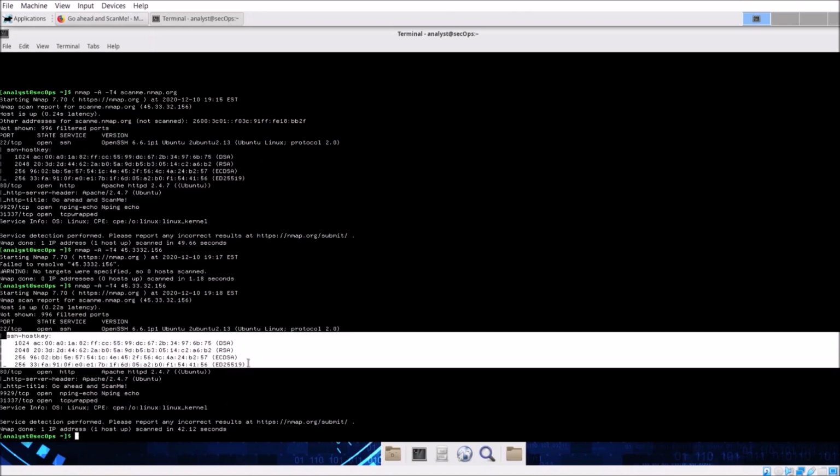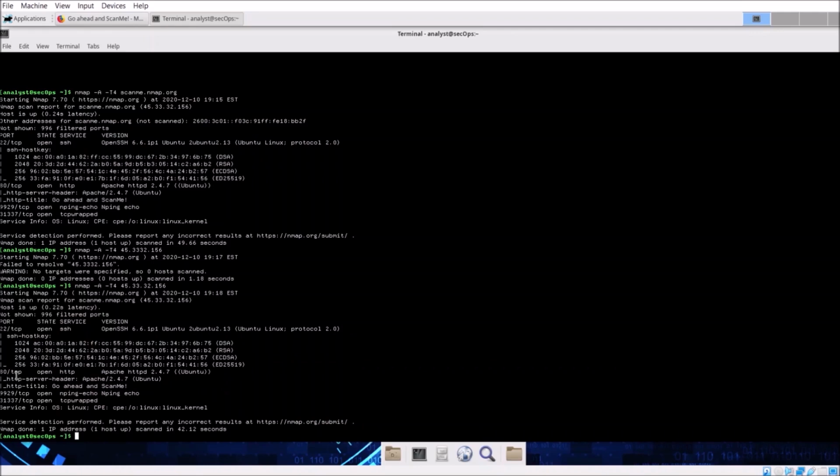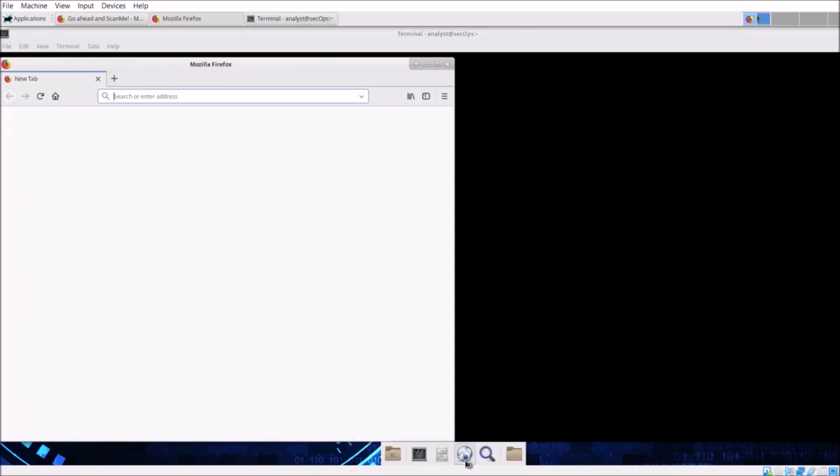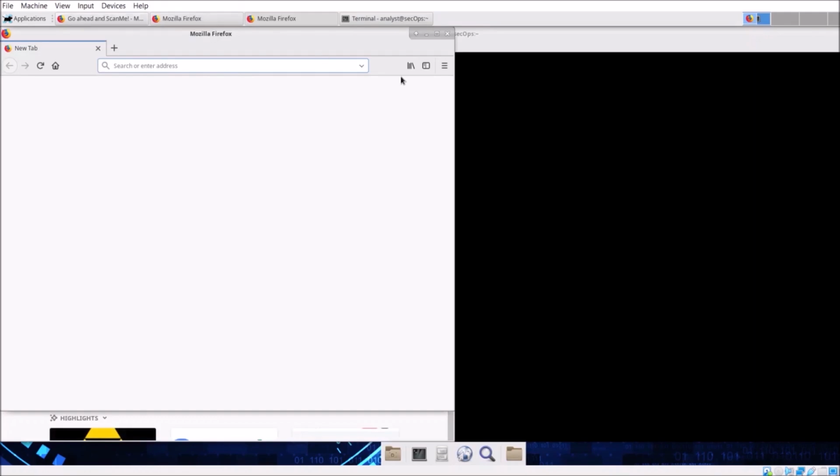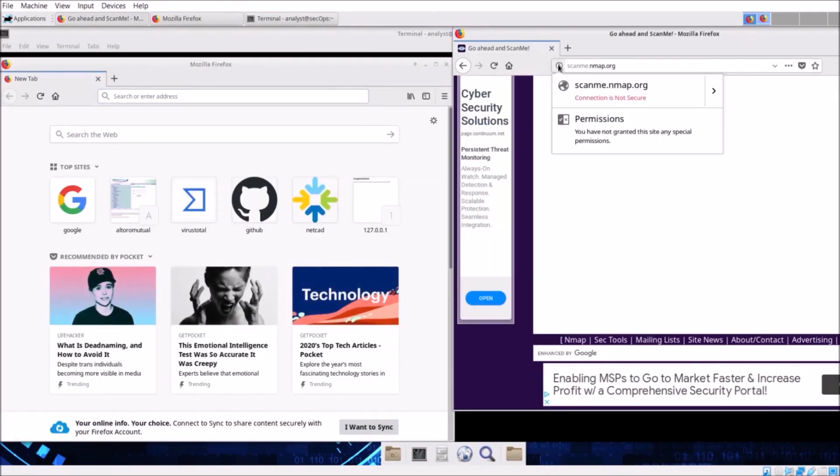If we look further, you can see we have port 80, which is our HTTP, Hypertext Transfer Protocol, running on the web server. To verify that, we can jump back into the web server and see what kind of protocols were being used on that web server. We can clearly see this host uses HTTP.